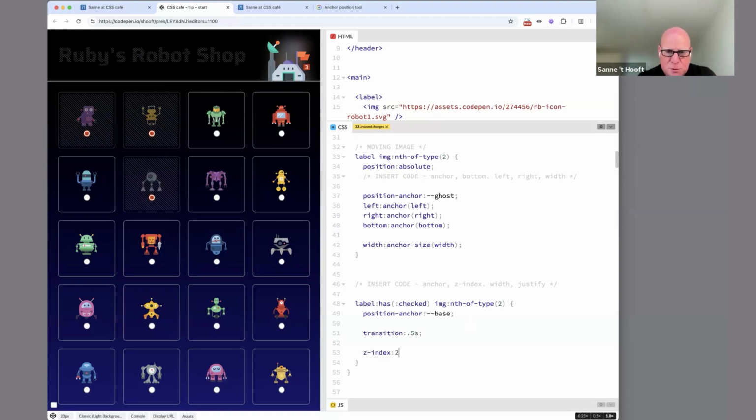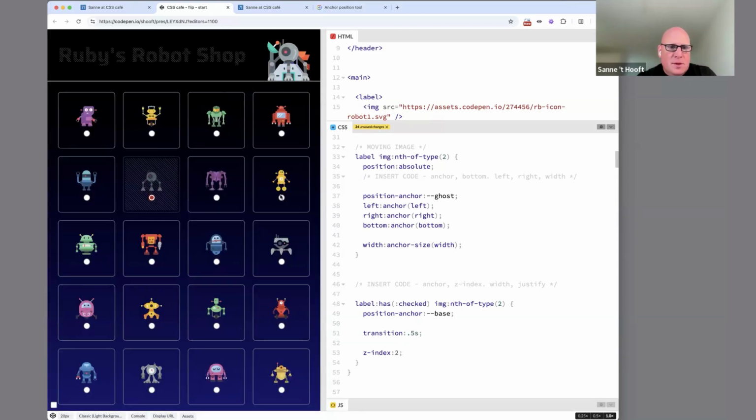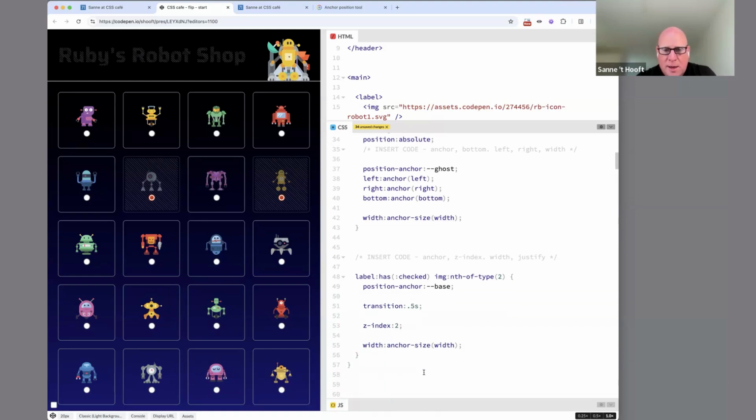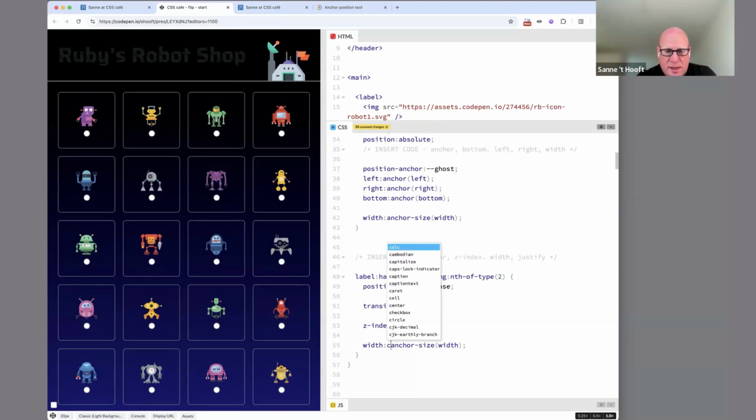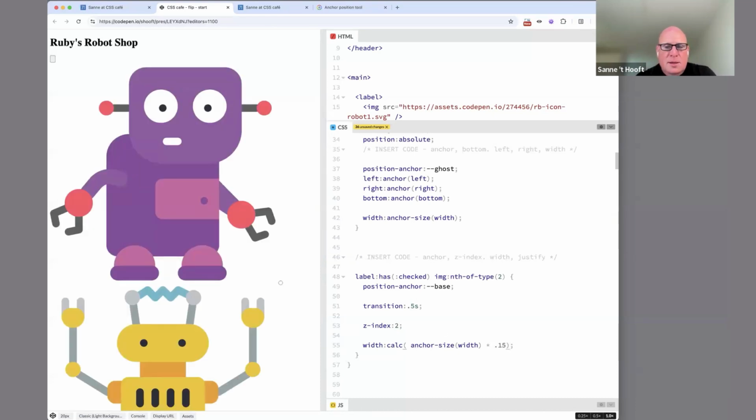Now, some things we have to use a set index because it's below there. Set index 2. And over there, I want to aim for the door, so it wasn't a problem to have to use the width because we want to change the width. If we use the width here, it will become the width of the base. And we can use calc in there. And say, I know by heart that is 15% of the base.